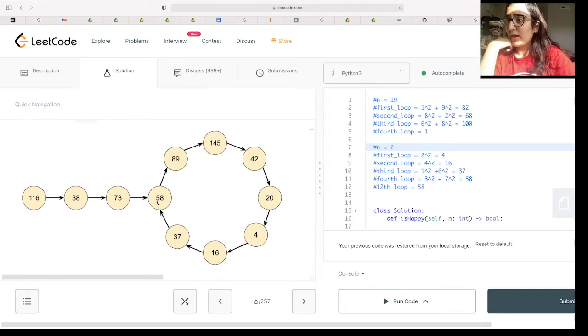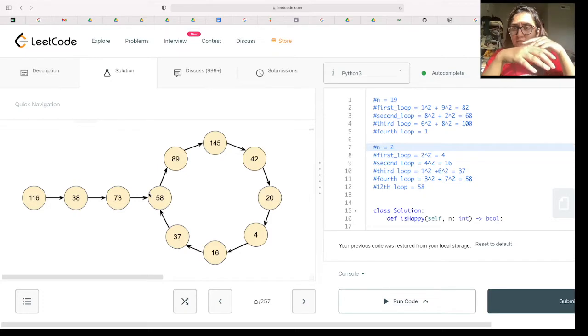So in this example, after the fourth loop of 58, we'll be reaching our fifth loop of 89, sixth loop of 145, seventh loop of 42, eighth loop of 20, ninth loop of 4, 10th loop of 16, 11th loop of 37, and reverting back again to the 12th loop of 58.